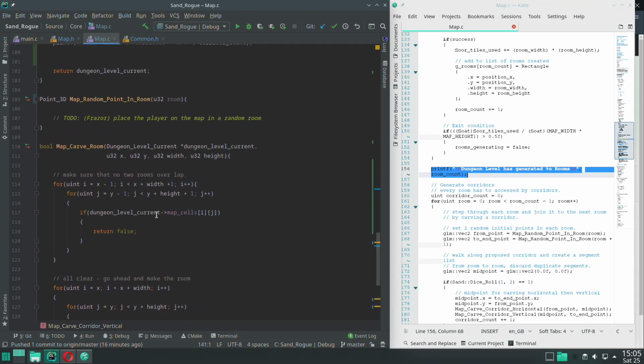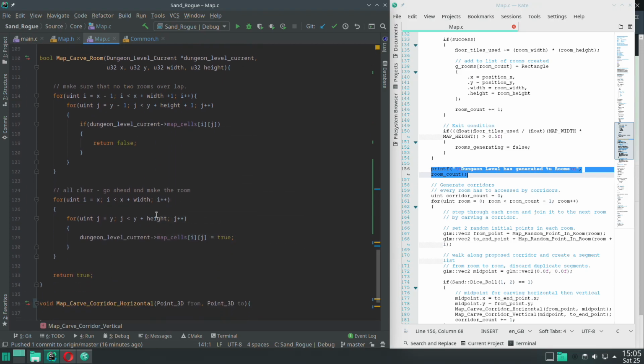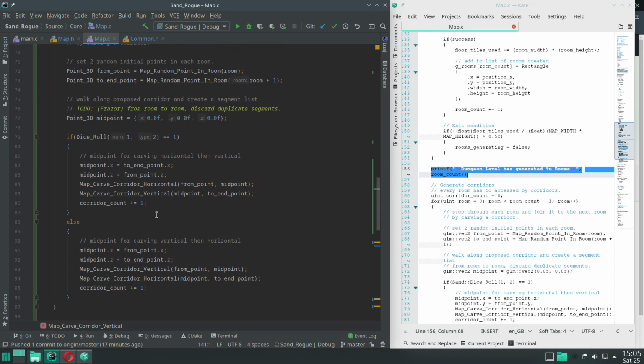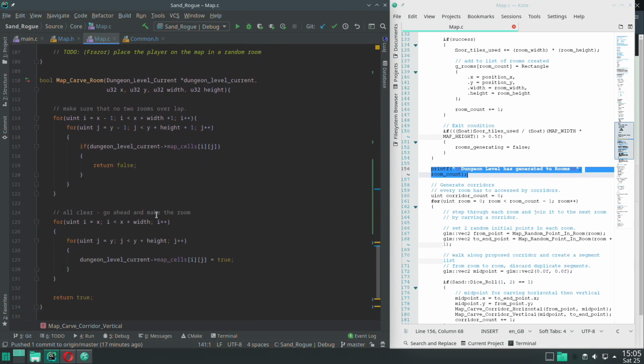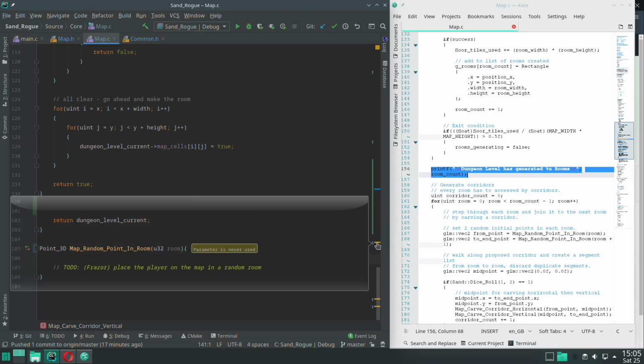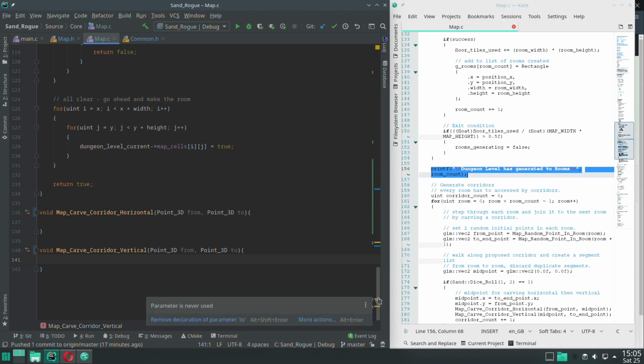Right, map carve room, is that now working properly? Yes. We have everything working properly now, except for these last two. I've still got yellow markers here. Alright, parameter never used. Never used, never used. Okay, fine. Let's use them.